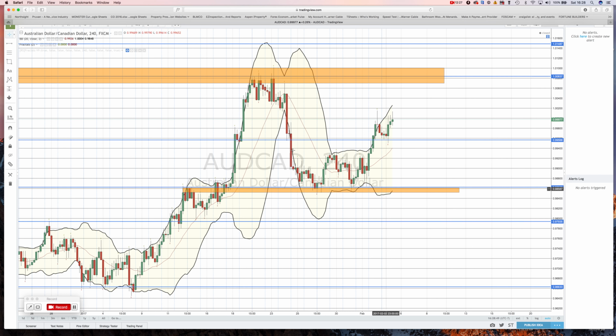As it came down, this would have been a good area to buy. Notice that you wouldn't have bought right here because you didn't know. But when it went up and came down and retested this area, if you had drawn this line after this had happened, traced it back after this started to go up again, when it came down and retested it, you would have had a buy right here. You'd have been ready for it, and you'd have been able to grab all this profit in here.